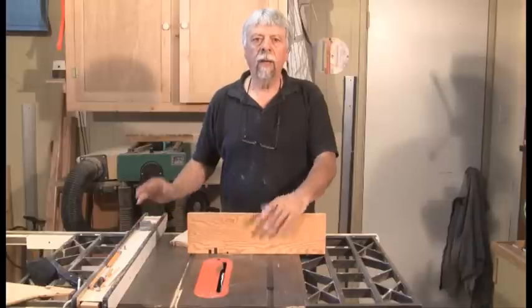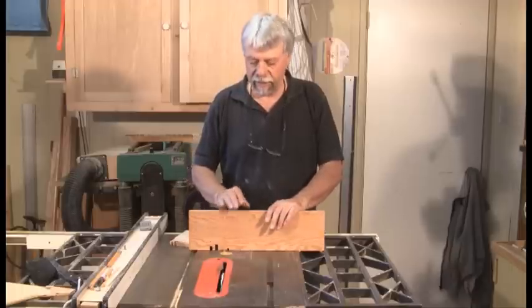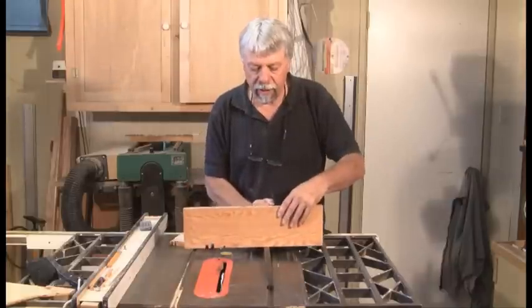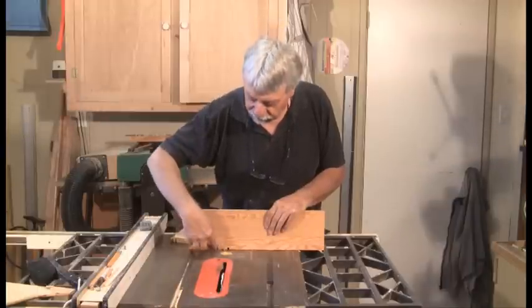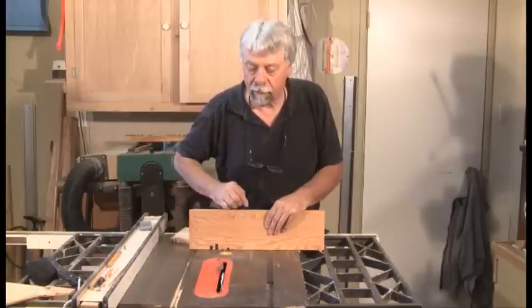In terms of the average woodworker making a good quality joint, the box joint is a really good joint to make. Today I want to show you some of the box joint jigs that I've used, what I liked about them and what I didn't like about them, and we'll show you an ultimate box joint jig. One of the simplest box joint jigs is basically a piece of three-quarter inch plywood attached to your miter gauge, and what makes this work is a little pin — in this case a quarter-inch pin. I've also got slots for three-eighths inch box joints, but this is set up for quarter inch.